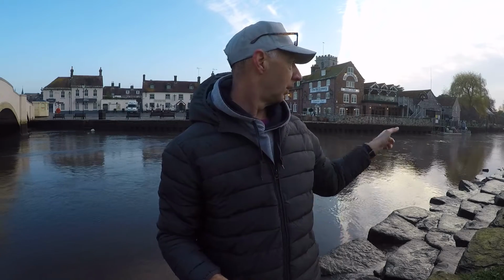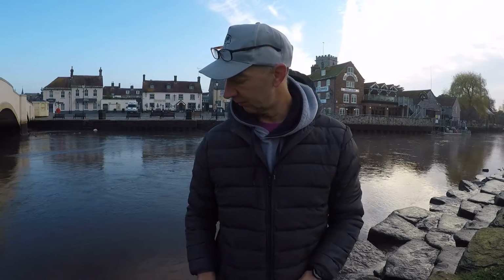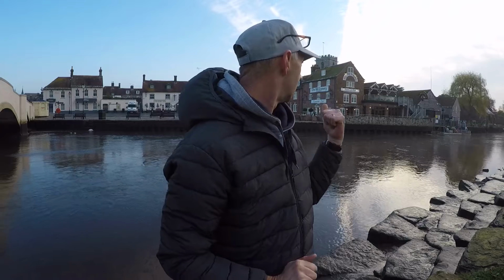Okay, I've come down onto the shore now, down the river, and I think it must be slightly tidal, because we're not actually that far from the sea, and the rocks I'm standing on are really slippy and muddy. So I've got to be careful about that. Right. So anyways, the shot I've got is behind me.